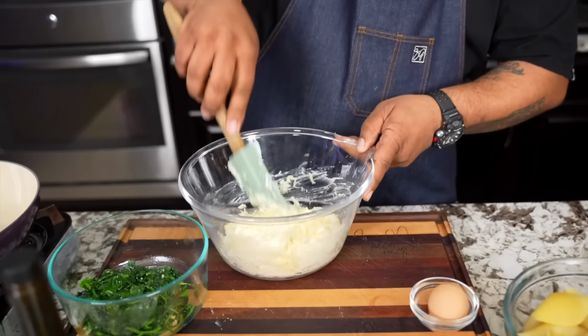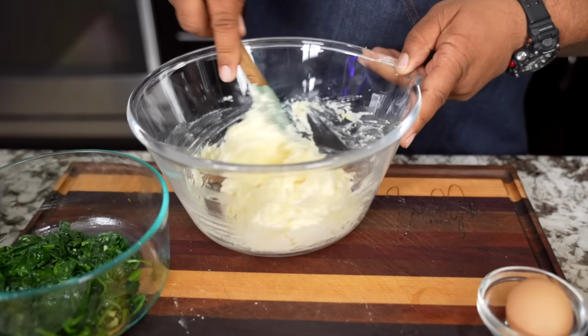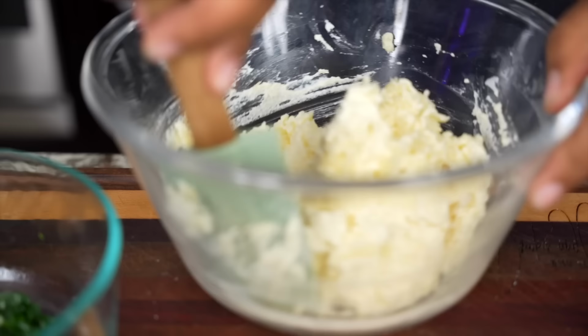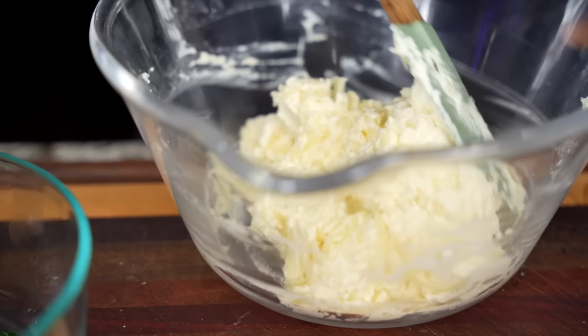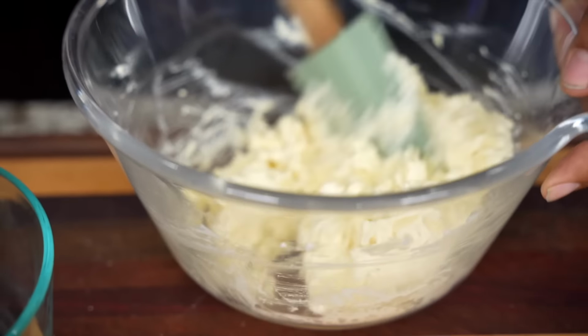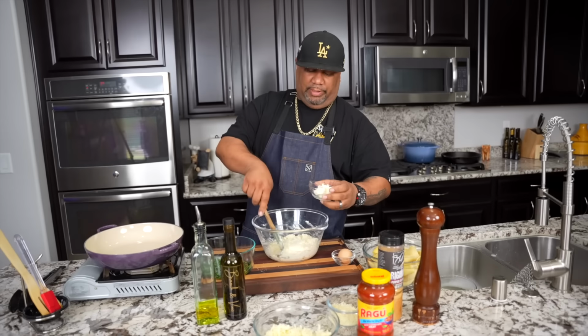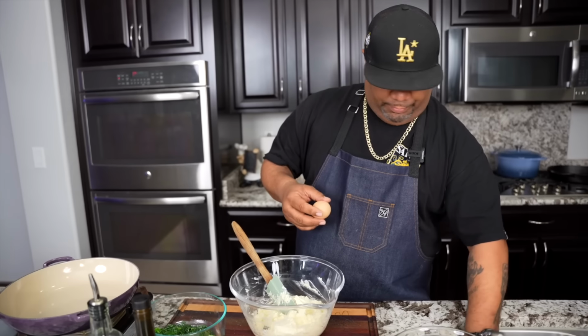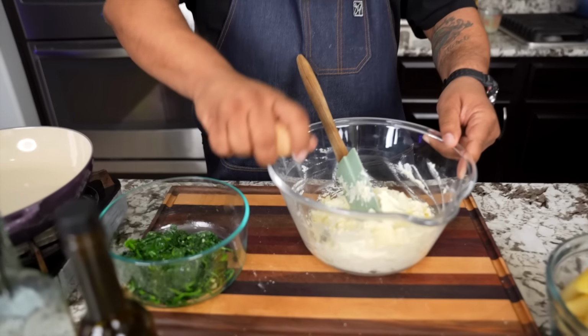I'm just folding it over, getting it mixed up, just like this. Here you want to make sure you're using a spatula. Why? Because this is a round bowl, especially down at the bottom. We can just get it mixed up. Now I'm gonna go ahead and add my cream cheese. And then don't forget, we got this egg right here. I'm gonna go ahead and crack the egg.